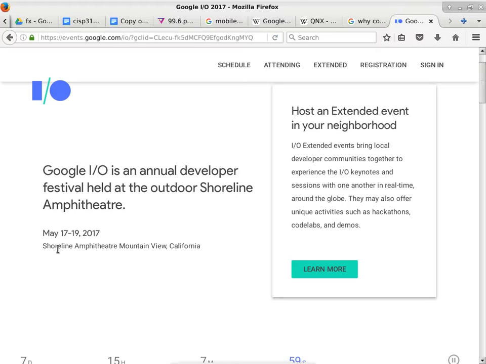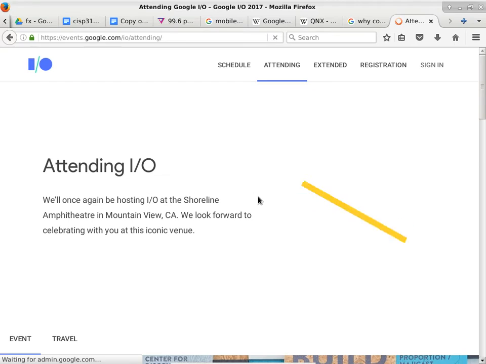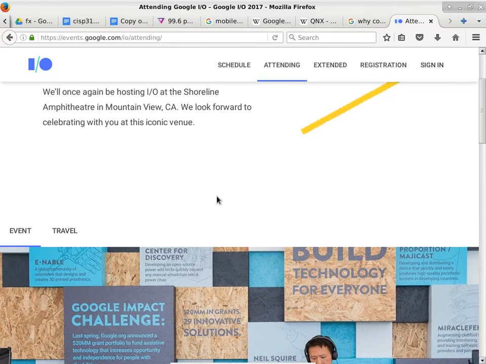If you have time, and I'm not sure whether you have to pay to go there or not, but if you're interested in this type of thing, I would highly suggest going. I cannot because I have another event to go to. I have to go to the Maker Faire, in the capacity of a professor for a grant application. Otherwise, I'd be going to Google I/O. It looks like it's going to be really cool because it's at the outdoor Shoreline Amphitheatre. Let's see how much you have to pay to attend.